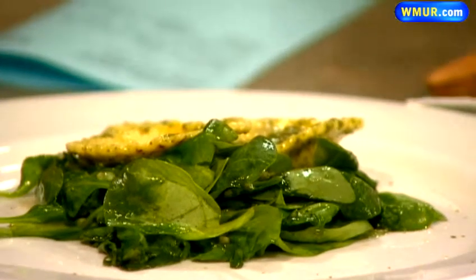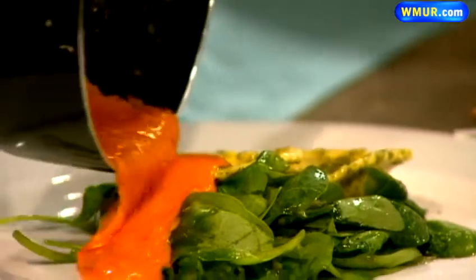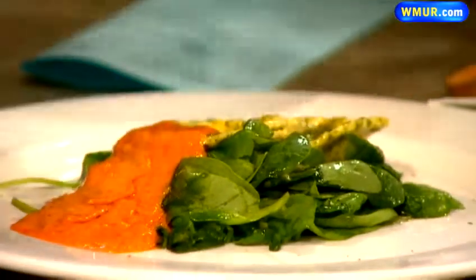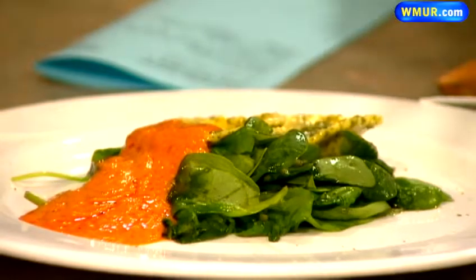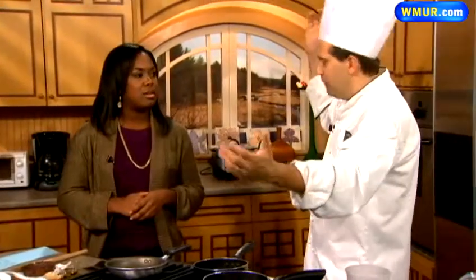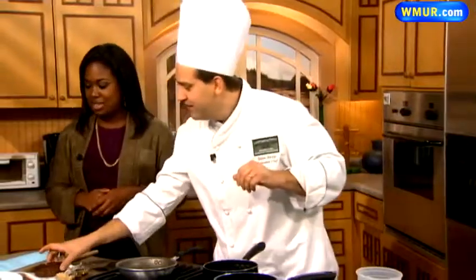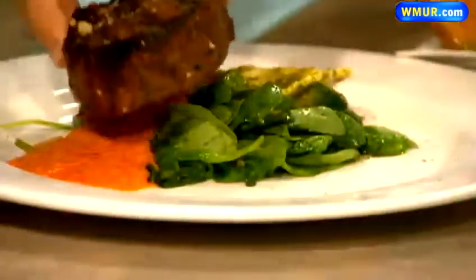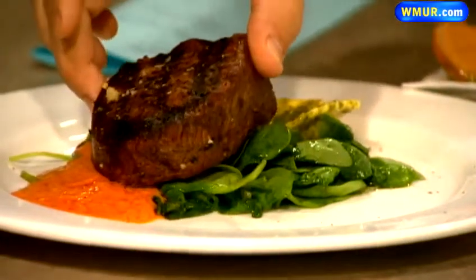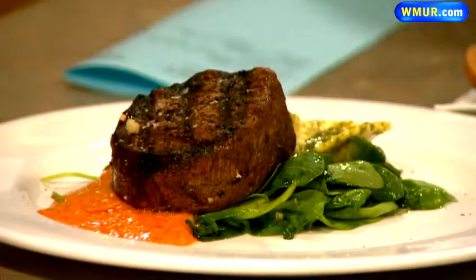And then we've got this — it's one of our signature sauces. It's a tomato, red pepper Diablo sauce, we call it. So tomato, red pepper, and cream all in there. Do you have a food processor, or how do you blend that all up? We've got this industrial-sized mixer called a burr mixer — it's like a big boat motor that we put in all these stocks and sauces. So I get lots of toys to play with. We'll drop our filet right on there, and I rested it for a minute just to try to keep some of those juices from splattering, back into the meat. Absolutely fabulous.